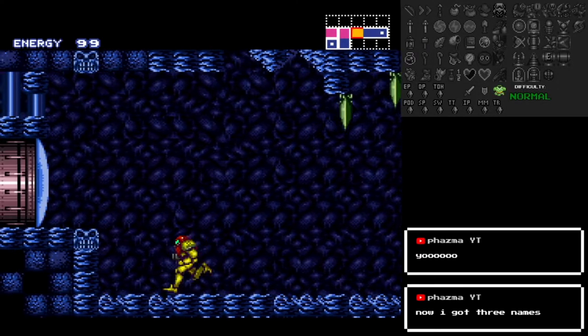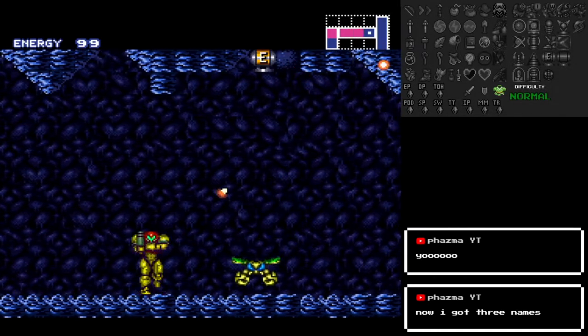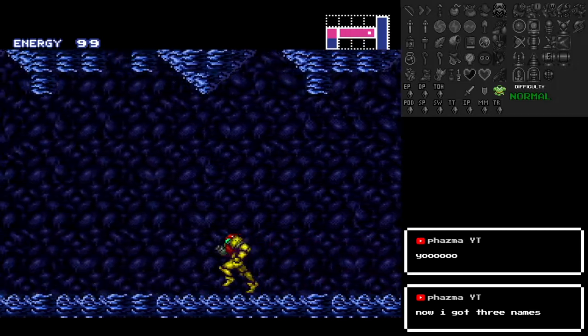At least you have bombs. Who's Phasma? Is it our king? Yeah, it's Supreme. Okay. Well, there we go.